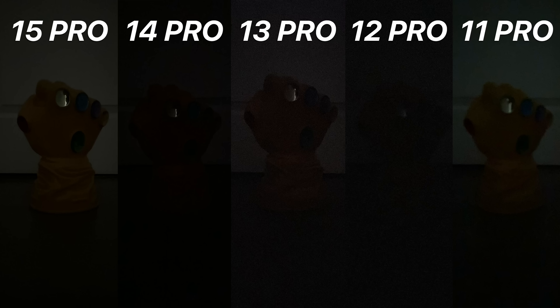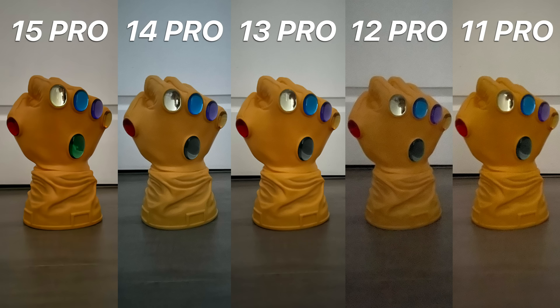Since we're looking at nighttime shots, let's get more into Apple's night mode feature and see how low you can go. This was shot in my hallway with very little light just to give you an idea of where we're starting from. Now with Apple's night mode on, we reveal Thanos's infinity gauntlet piggy bank. The 12 Pro and 11 Pro are the grainiest with the most noise, with the 11 Pro having the hardest time. The 13 Pro does a great job showing off the actual real yellow color of the gauntlet. The 14 Pro takes a cooler approach and isn't as good as the 13 Pro. But the winner here for me has to be the 15 Pro — not only is it the image with the least noise, it's the only photo that was also able to properly represent the green soul stone and how green it really is.